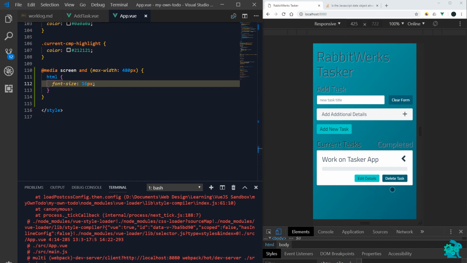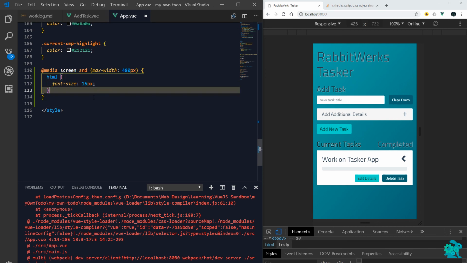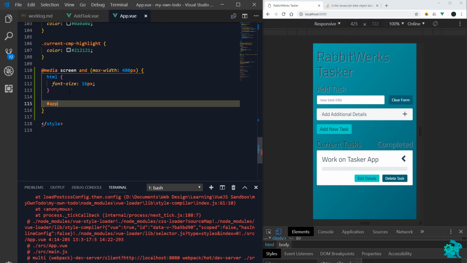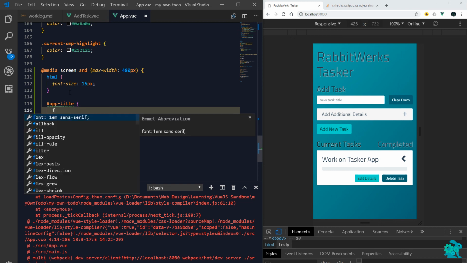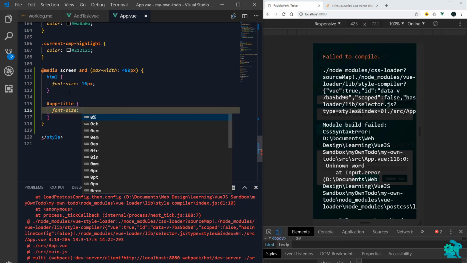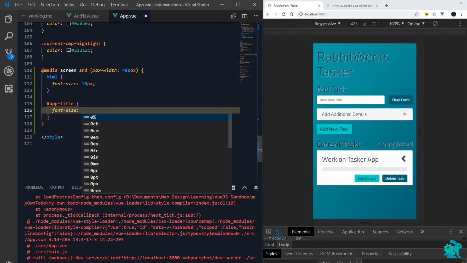Yeah, I think that's a little more, I don't know. We'll have to see what it looks like on an actual mobile device when we're doing some more testing and whatnot. But for the time being, we'll just keep that like that. And what I want to do is also just say app-title, and I'm going to change the font size of that.